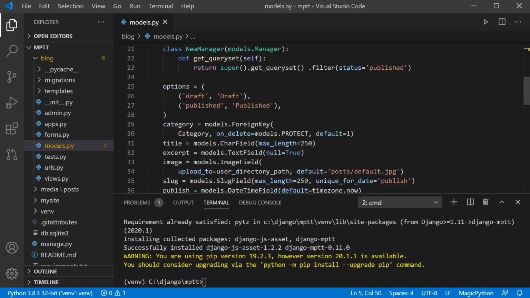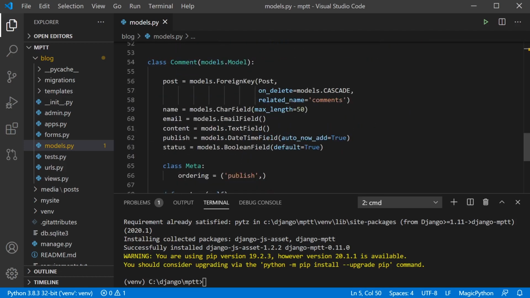So if we go down into our existing comment table here, you can see we've got post, name, email, content, publish, and status. So to apply an MPTT model, or to convert this to MPTT, all I need to do first is tell it that we're going to be utilizing or extending from MPTT, so MPTTModel.